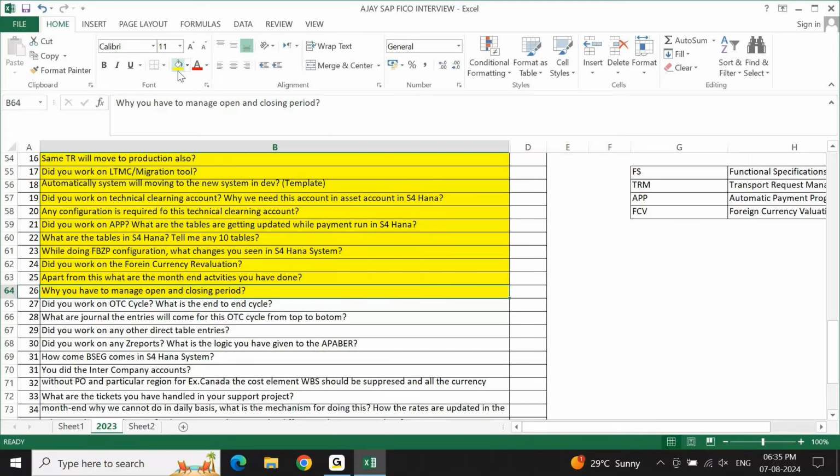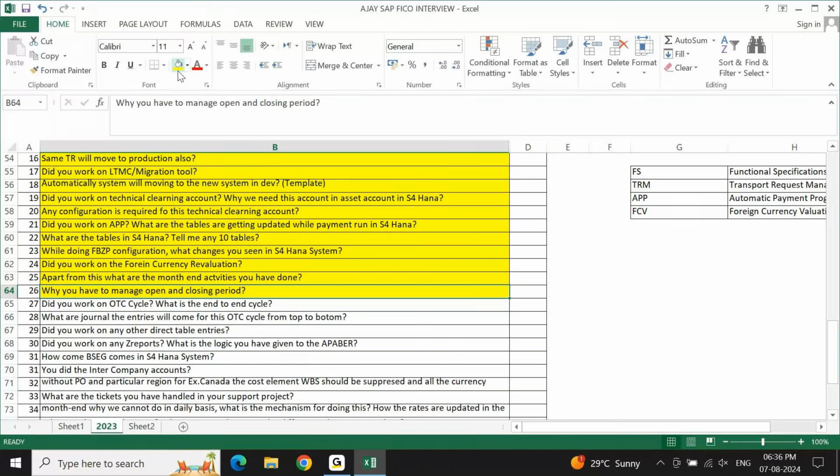Were you elaborating on the month end activities or just reading through them? No, I said only the points. The GRIR clearing, I have not elaborated, it was a list. You have to elaborate it. Okay. Because even when you are asked in the interview what the month end activities are, if I just say depreciation, this, that, I am reading the checklist.